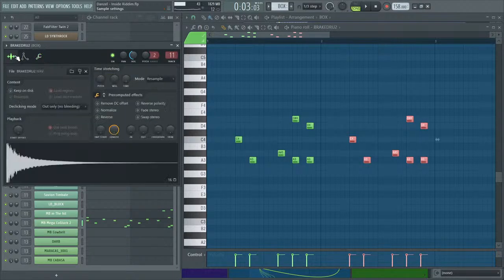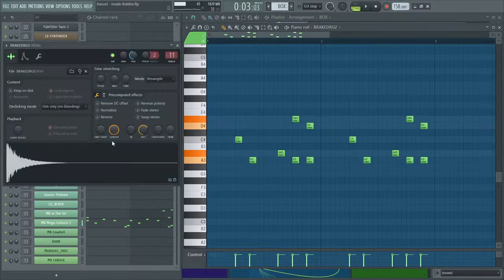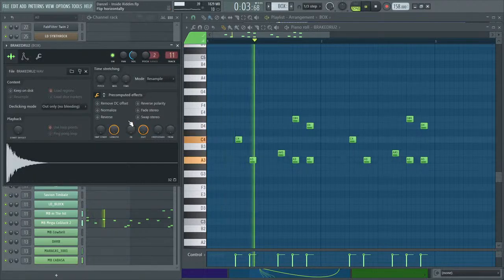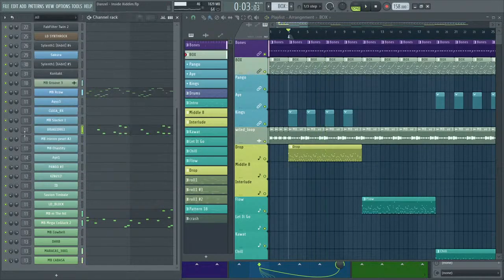Okay. So I don't really like the excess still. Once that stops, you hear it still goes. Basically it comes into the other part. I just want to shorten the tail of the sample sound. Make it a little bit sharper. Yeah. So it's nice and sharp. That sounds a lot better to me. I'm not sure, it will sound different for you. As I said, sometimes rhythm making is subjective to the person.